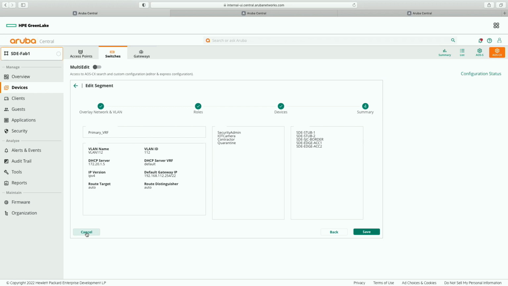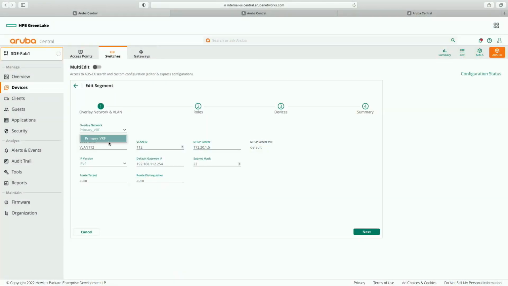So from a workflow standpoint, because it's always hard to tell when you jump into something that was created, the VLANs that are there, do those have to exist on the switch already in advance? This is a workflow that creates a VLAN for you and assigns it to a particular overlay network. So if you created multiple VRFs in the first workflow, let me go back really quick, you have the ability to choose between the VRFs that were there, but if you just had that one, it will be tied to that particular VLAN. But you are creating a new segment along with this workflow.